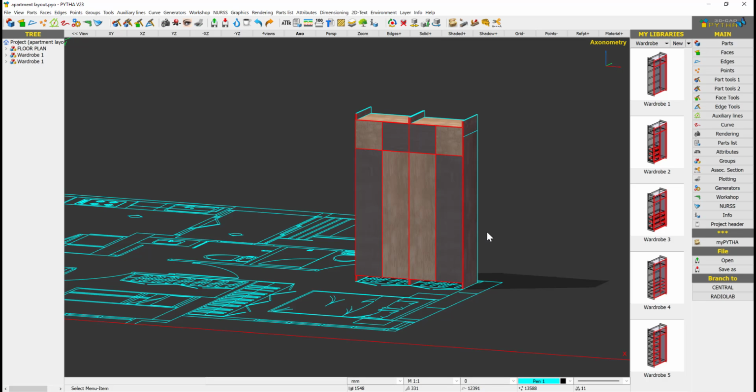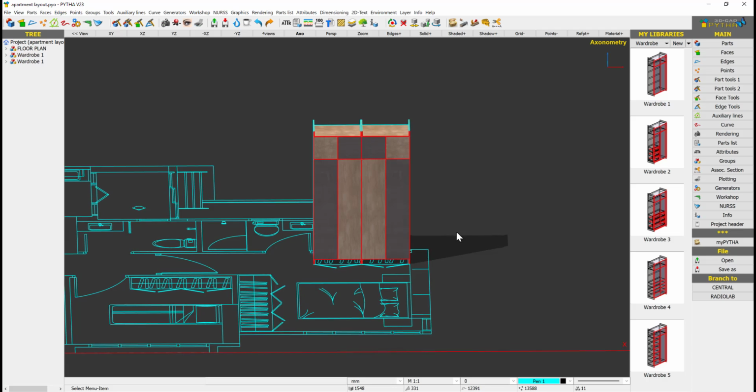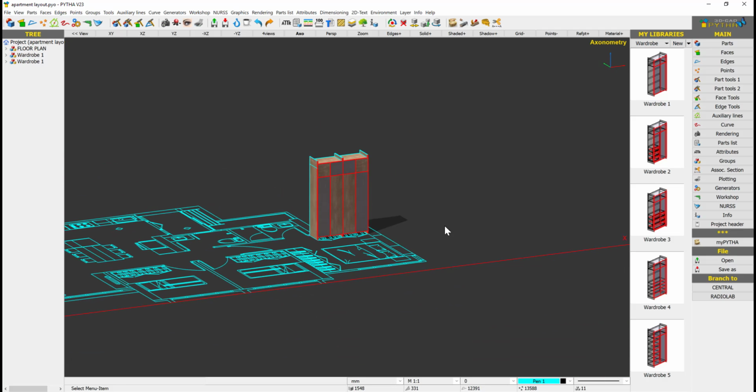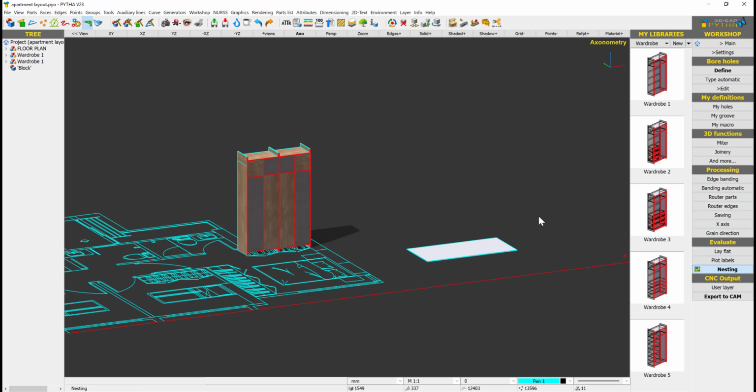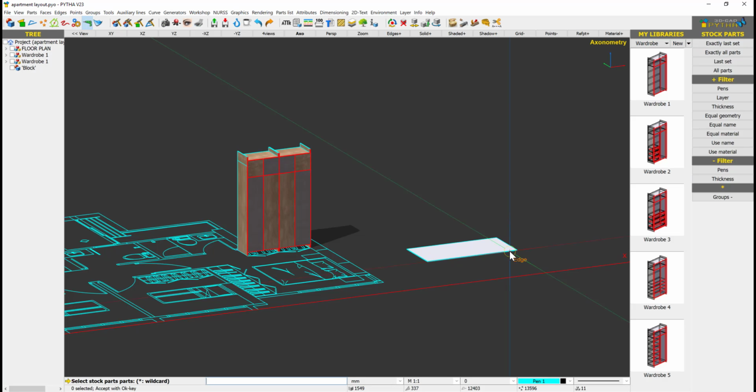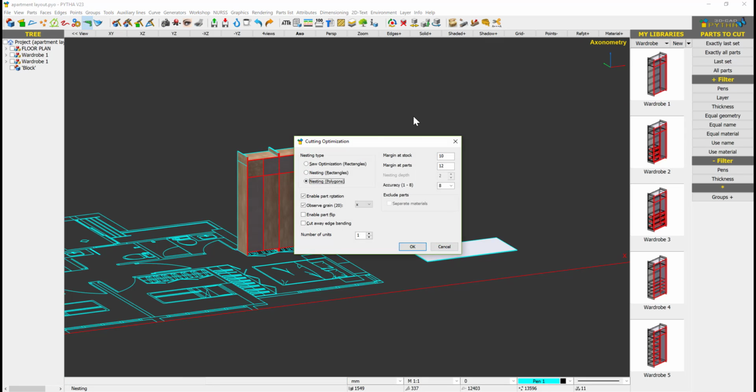Okay, so of course, if you do not have a panel saw, you can use free optimization softwares like MaxCut and other softwares. Okay, but PYTHA itself has our inbuilt optimizer. So for example, if I just want a quick costing, 2440, 1220, 15mm for example, I go to workshop, nesting, I say okay, I want you to nest this board, this is my raw material, and I want everything that is 15mm for example, and I say optimize.